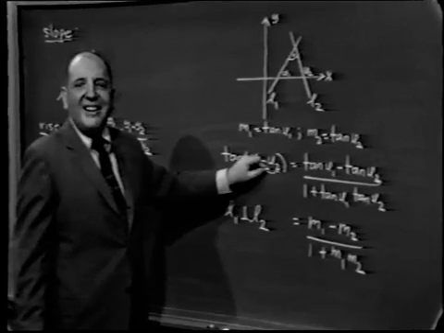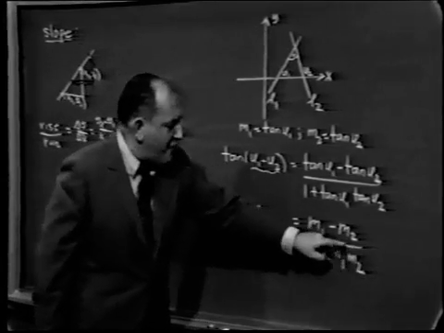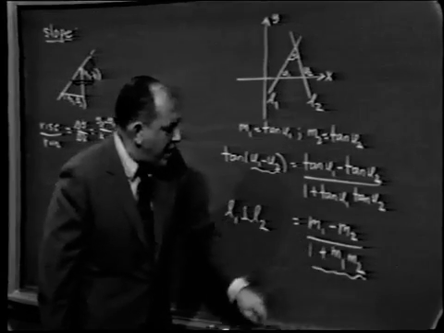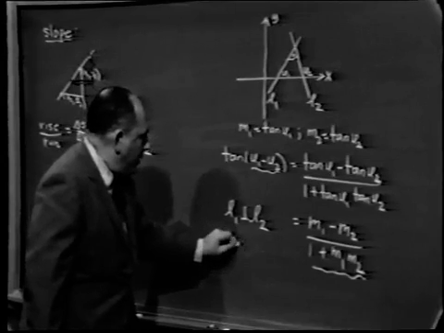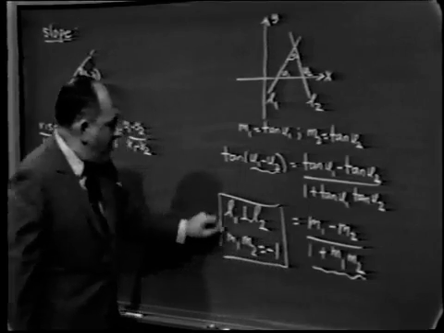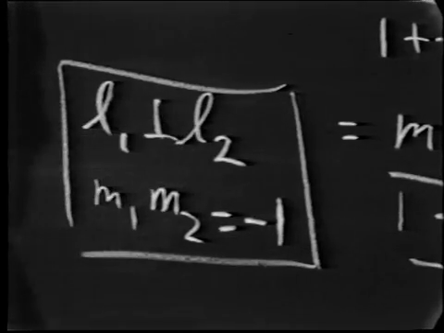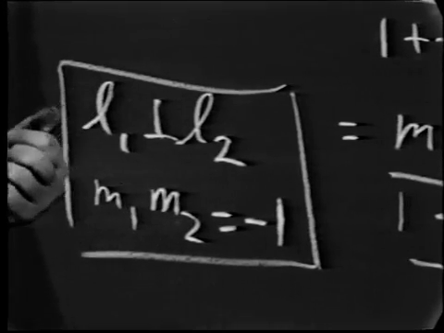That's equivalent to saying that the denominator is 0. The only way a fraction blows up is for the denominator to be 0. But the only way that 1 plus M1 M2 can be 0 is for M1 M2 to be equal to minus 1. And this gives us the other very well-known result, that in terms of slopes, to study whether two lines are perpendicular, all we need to investigate is whether one slope is the negative reciprocal of the other.